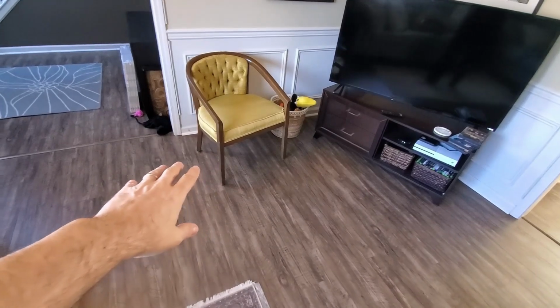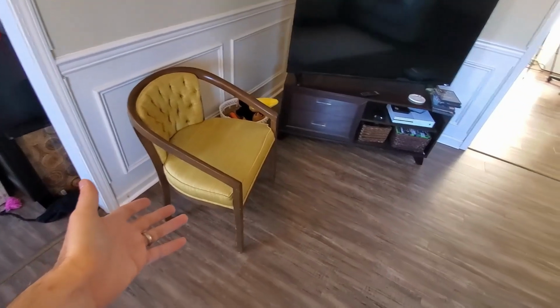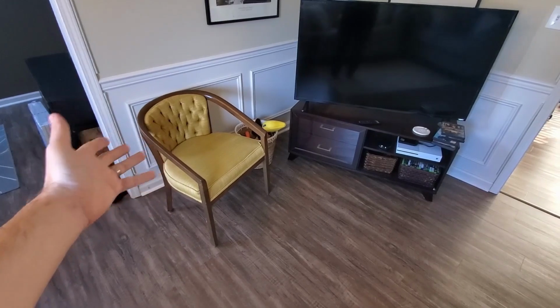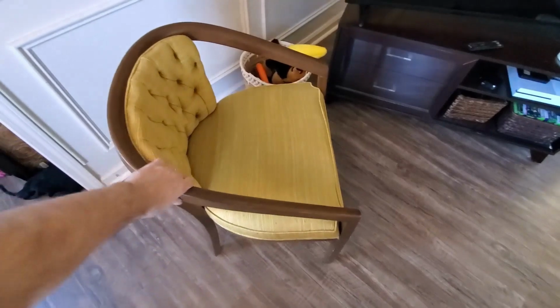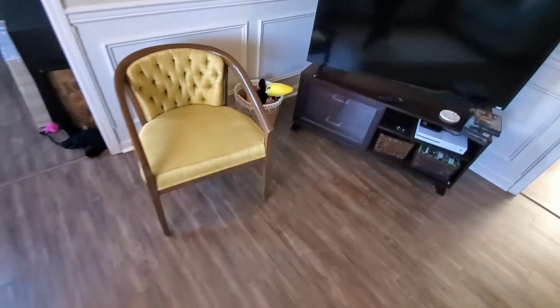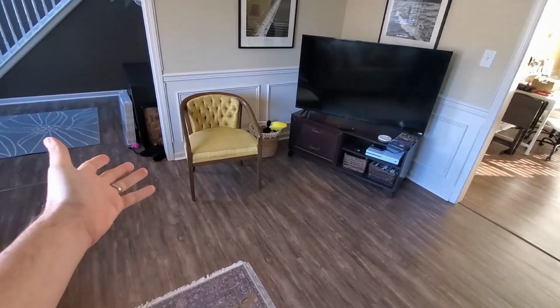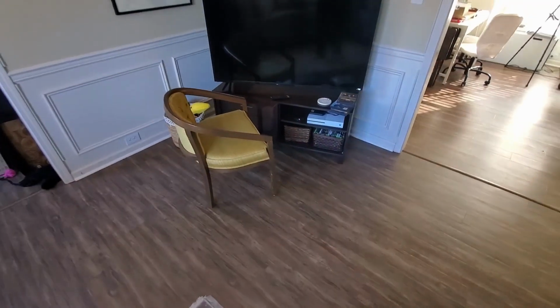So we found this little, very light feeling chair at, I think it was a consignment store or something like that. It seems to be an old vintage chair. I don't know if it's old enough to be considered vintage, but it's an old chair. Got a little bit of style to it. One nice thing is it's super light, so I can move it around. So what I do is I'll keep it back there, off to the side, so it looks like this is just maybe some extra seating in the house. And then when I want to watch something, I'll slide my chair over.